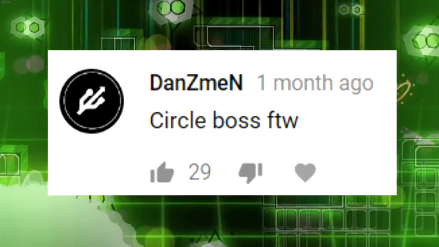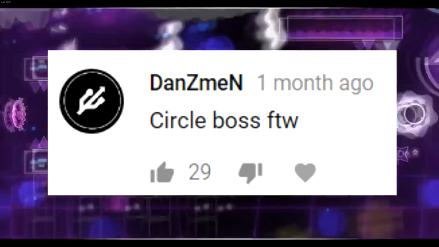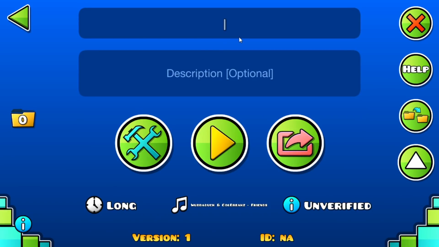This video was suggested by Danzmen himself and said that we had to make a circle boss, so a circle boss will be in this video, so let's get started. So first off, you need to have an idea of what you want the level to look like. So the theme that I wanted to work off is emojis. It was originally memes, but I didn't know how to put memes into a level and in a circle boss fight, so we're gonna use an emoji theme.